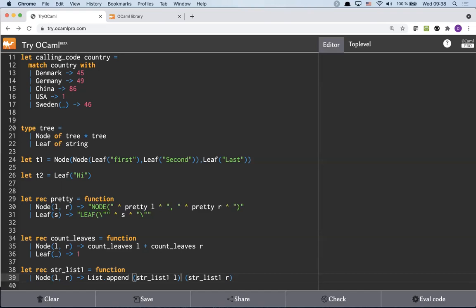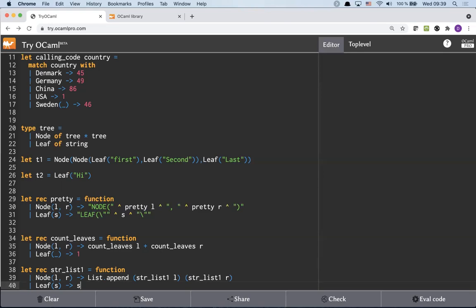So this means that we are recursively going down, and there we're also appending, and then we're combining everything together in the end. And for the leaf, we just take the string and return the string.